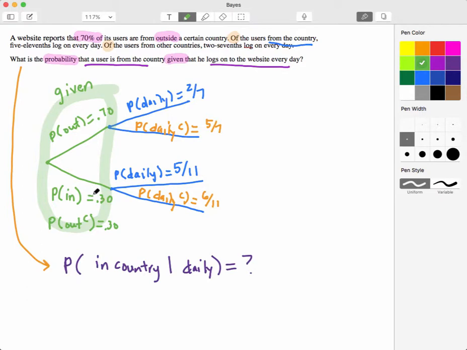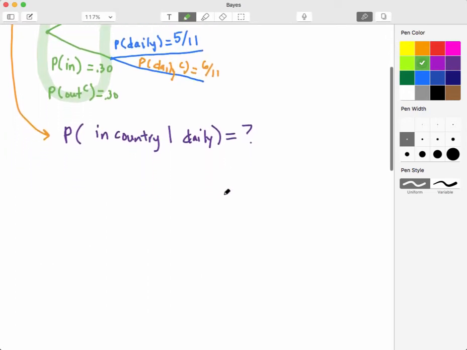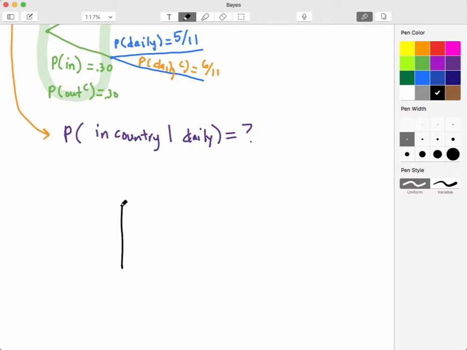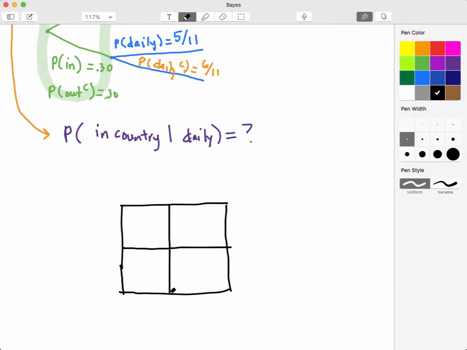So to do this, we could keep working with this tree diagram, but I actually find that instead of using the Bayes formula that's given in the textbook, I find it easier to make a table to figure out this conditional probability. So bear with me while we write out these probabilities in a different way. I'm going to start with a contingency table. Contingency tables, we talked about them in earlier chapters of the textbook. And in probability, it's really easy to compute conditional probabilities with a table. And that's what we have here, a conditional probability.